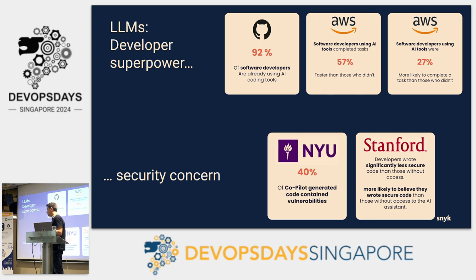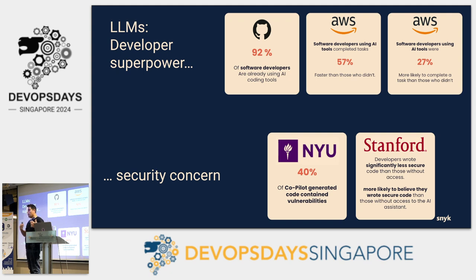40% of the code that Copilot was generating had actual vulnerabilities, things like cross-site scripting, SQL injection, stuff like that, that the AI is producing. And the reason is because if you think about the LLM that they're using, it's training on all types of code, right? Open source projects on GitHub and other places. They're not really distinguishing between good code and bad code, right? Or inexperienced developers versus experienced developers, they're gonna take all of it.